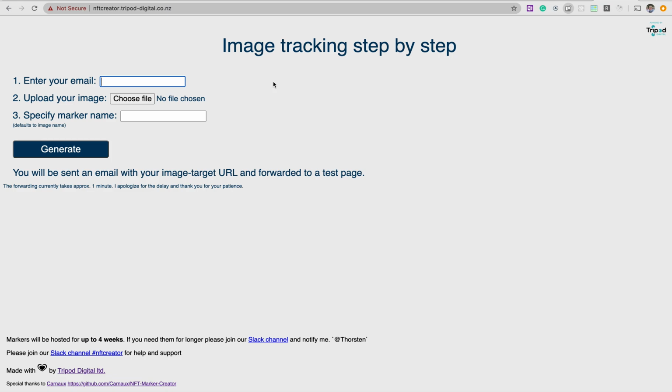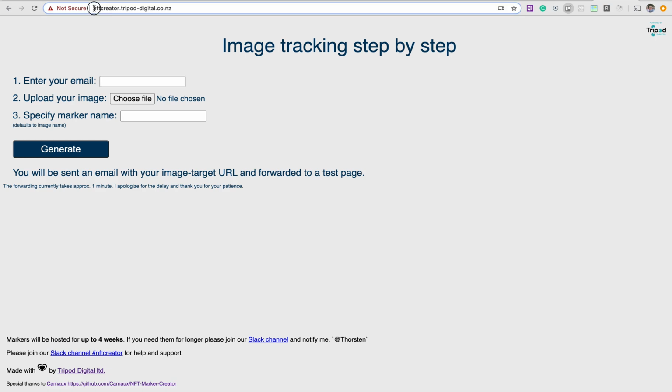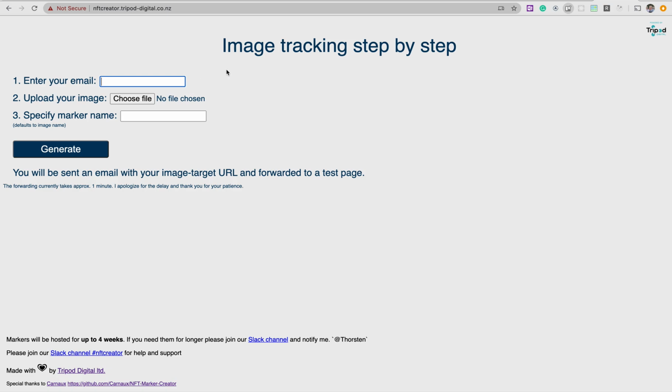This is now going to be a rather short episode, I think. You might remember a few weeks back I posted a video regarding the NFT creator, which is a very handy tool if you want to start WebAR using WebAR Studio, AR.js, WebARKit or JSARToolkit5. All of those are compatible with the marker files that come out of the process of creating them with the NFT creator. So I quickly want to show you what I improved over the past weeks.